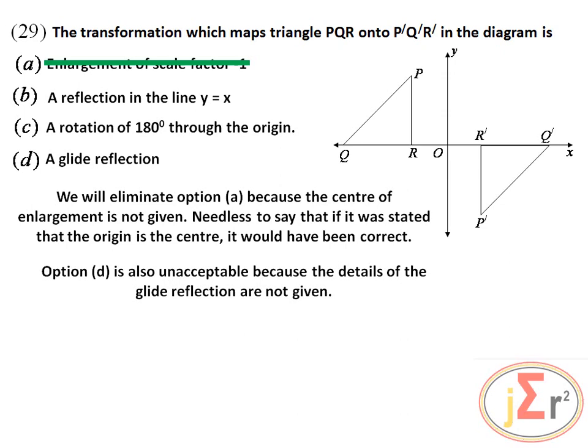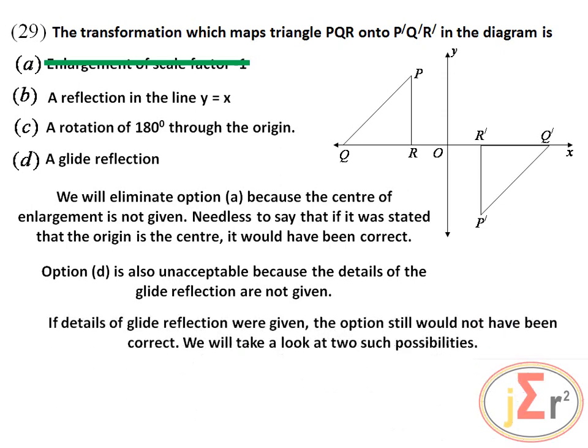if a glide reflection is described, we need to know the mirror line concerned, and we need to know the vector, or whatever device or description or method may be used to describe that translation. But for the translation we need detail, and there is no doubt that for the reflection we need detail, and we have no such detail furnished to us, so we are sure already that D is incorrect.